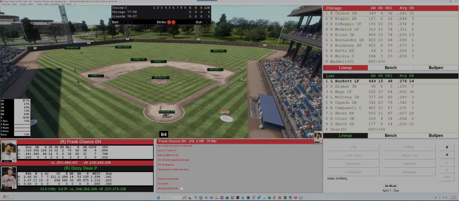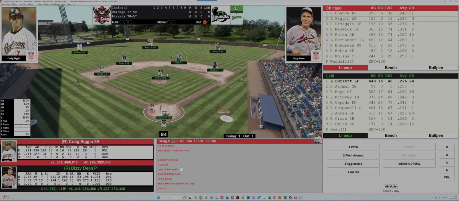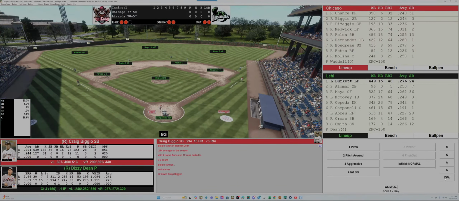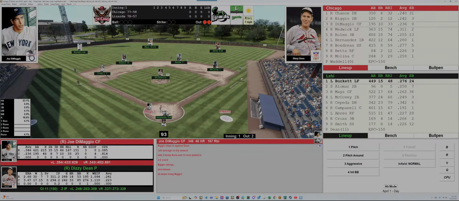You can take a look at some of the animations. Chance fly to deep left, 1 out. There we go, and it just gives you a little synopsis. Strike 3! BGO struck out, 2 out. What you see down here in the bottom is the pitch speed on that final pitch. I've got that turned on. That's a new thing where you can display that.